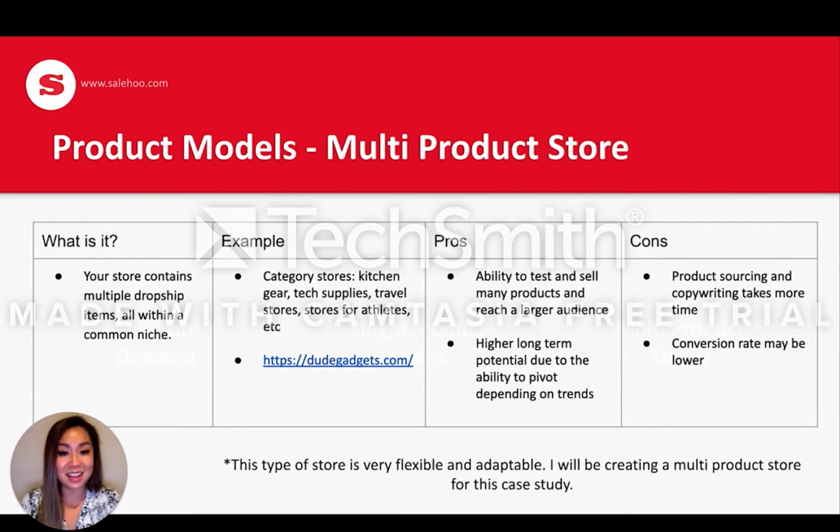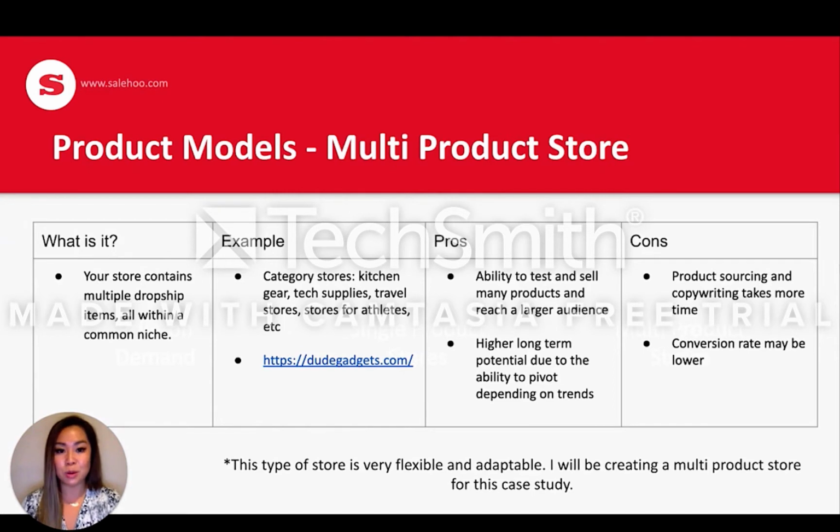And then another aspect is a lot of people with general stores will just come onto the store and browse. Unless you have a couple of really unique products to hook them in, people generally come to the store, browse, and then leave. So your conversion rate might be lower, but at least you get the data from this audience and you can then run a retargeting campaign and get them to come back.